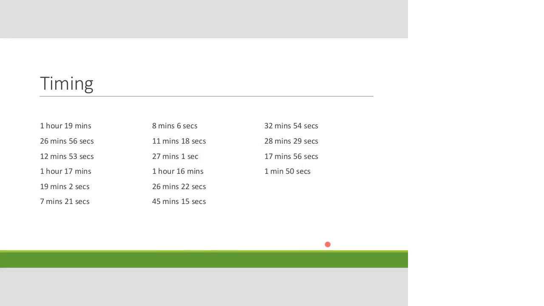The first student there, the hour and 19 minutes, is a student who's really struggling with it and sitting there trying to answer these questions over and over and over again and can't really figure it out. Quite frankly, if I had a chance to say to this student in the middle of the homework assignment, stop, come in, sit with me, let's work on it, then I would. I try to keep an eye on the times so that I can catch these students along the way and say, you're really spending too much time on these homework assignments. If you need some help, then come in and get some help from me. 26 minutes, that's a reasonable amount of time for homework. The 1 minute and 50 seconds.